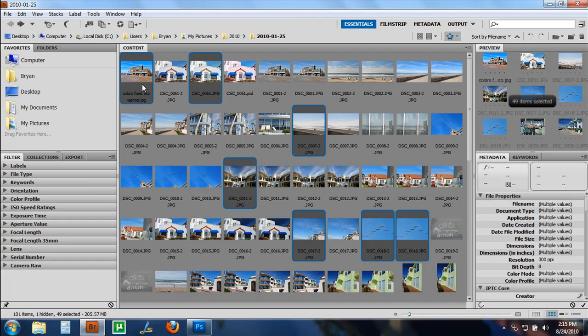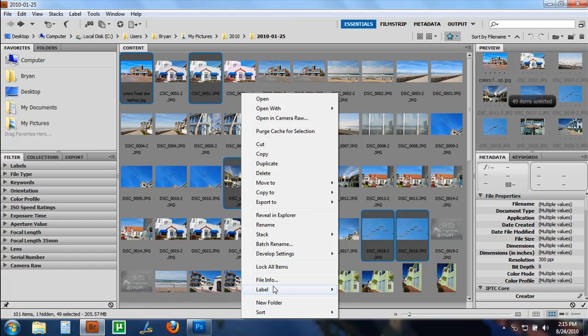And you're going to see that there's some that are highlighted and others that aren't. The ones that are highlighted are the ones that you just skipped past when you were working in review mode. The other ones are the ones that you dropped. So now, right-click on any one of the highlighted ones, because they're all together, and add the label approved. You can add any one of these labels to what you want. I use the approved.